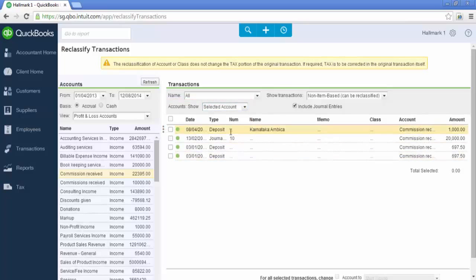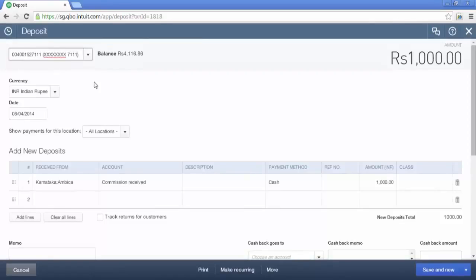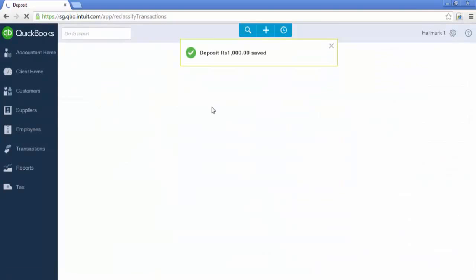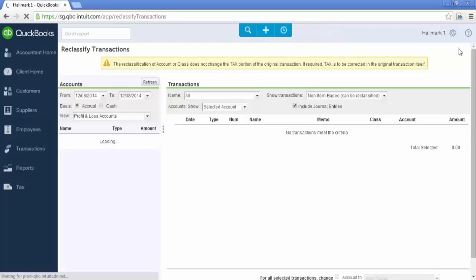Then we can click on the specific transaction, which will appear exactly the same as the transaction the user had entered. We can make necessary changes and edit the transaction, and we can save it. When we save it, it will ask as if the user is making an entry, and it will be reclassified into the different transaction category.